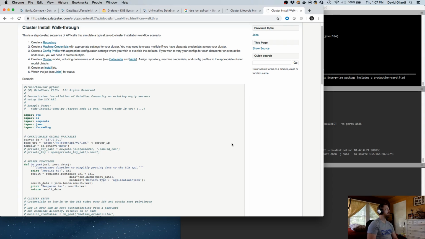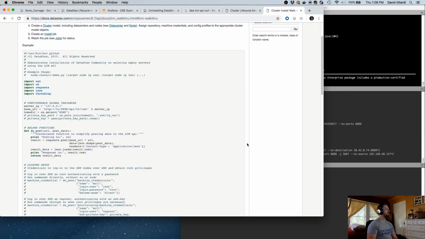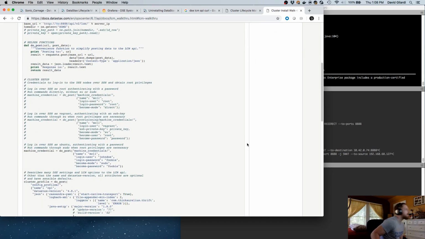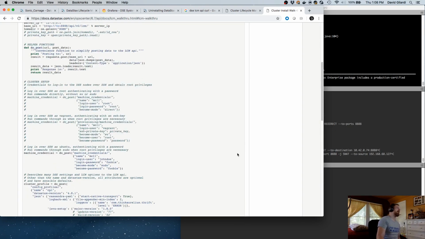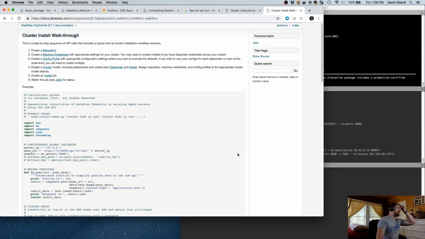So anytime you or somebody else is coming up to their first experience with the LifeCycleManager API, this is a great little bit of code to look through. It's maybe 75 or 100 lines or something. And it just shows examples of how to do everything you need to go from zero to a working cluster. For 85-90% of use cases, you're going to be able to copy and paste from this into a Python file. Or if you're not using Python, it's going to show you exactly what you're going to need to submit in whatever language. Very cool.